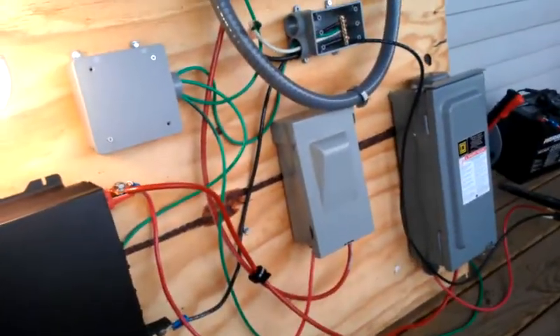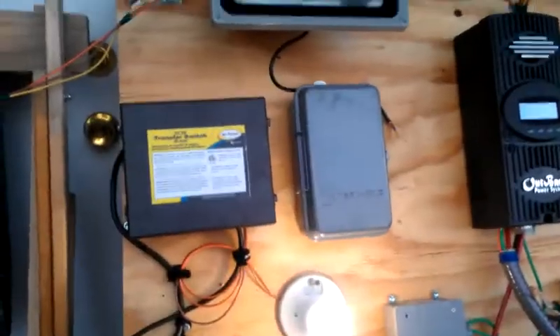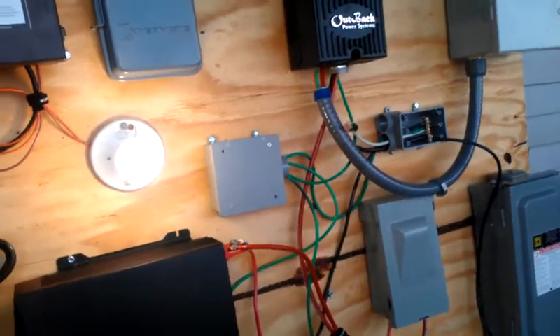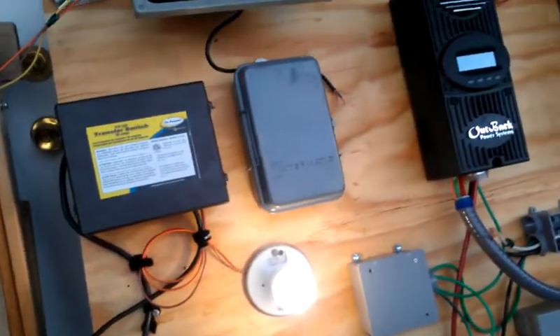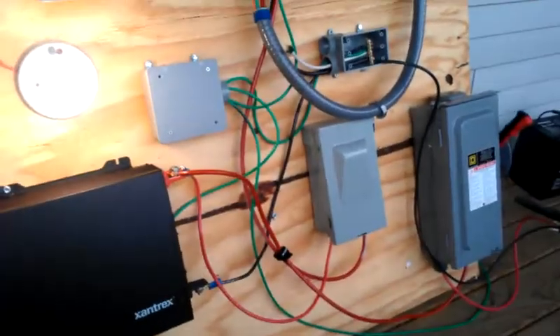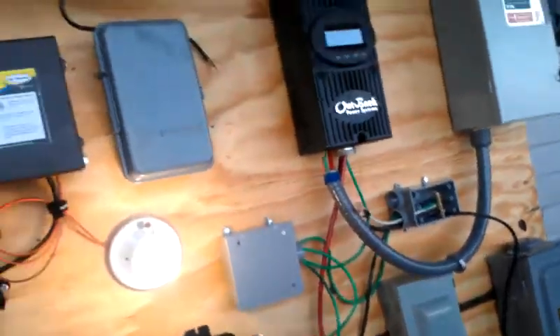Pretty happy with what we've seen so far. Don't listen to the cynics or the critics — I literally did this in about a week. Just sat down with a reference manual and looked at the individual components. The energy companies don't want you to think this stuff is easy.